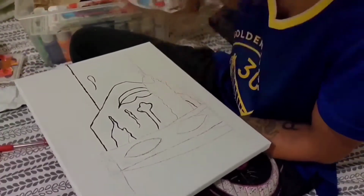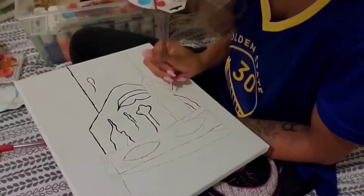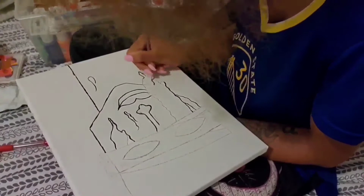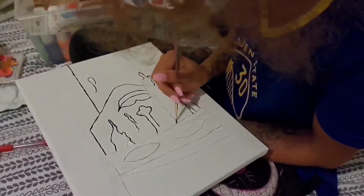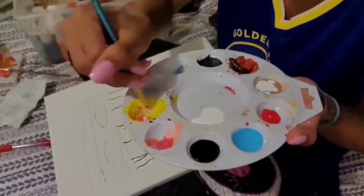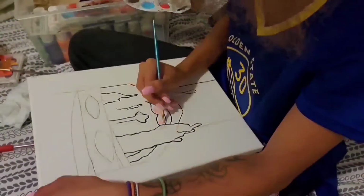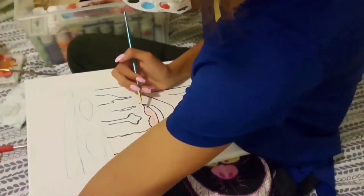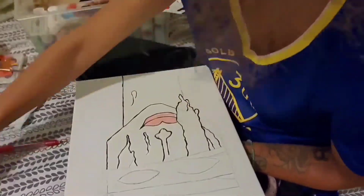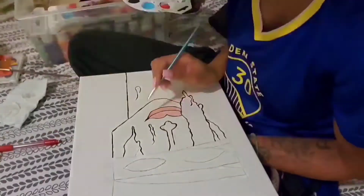So right now, I am doing a black outline. In my last video that I uploaded for painting, I don't think I did a black outline because I was trying to challenge myself, because you can't get better if you don't. But I really like doing a black outline. Last time, I think I waited until I was done with the painting and then did the one black line. But I really like doing a black outline first so I know what my lines and guides are.